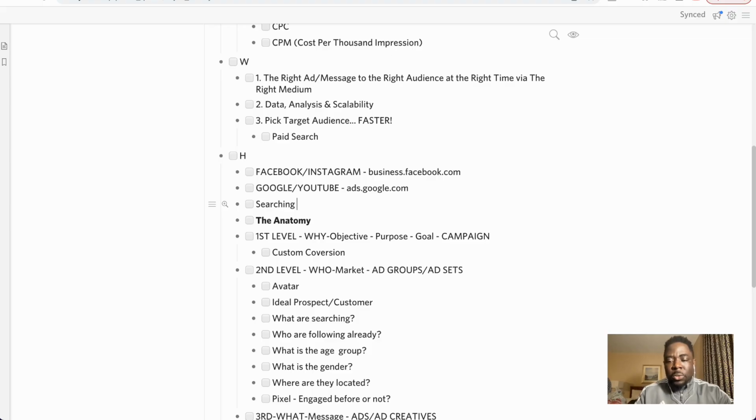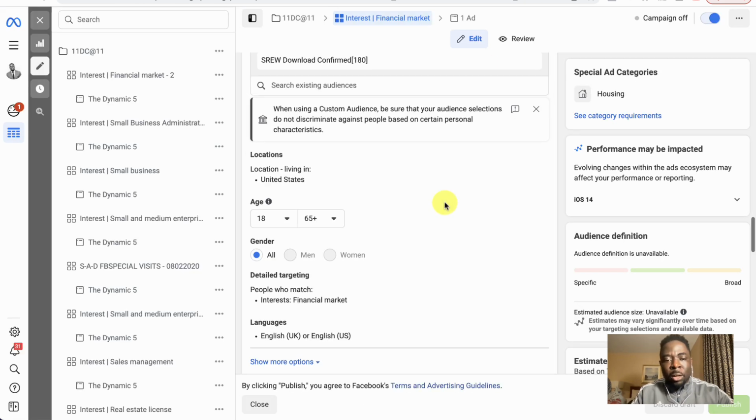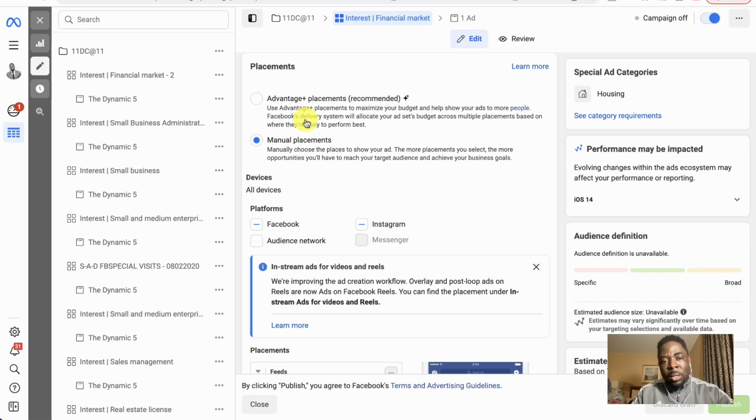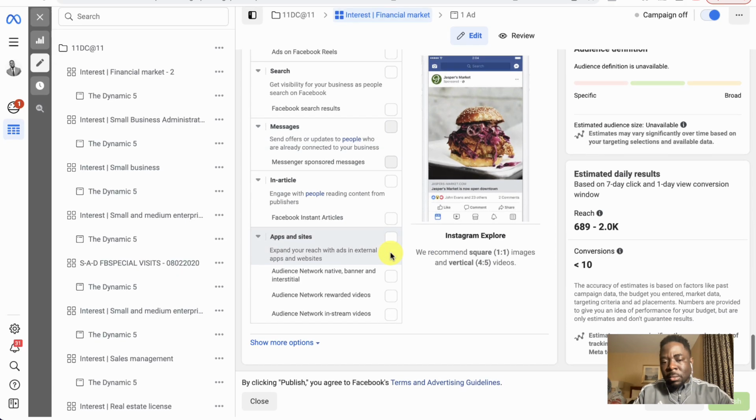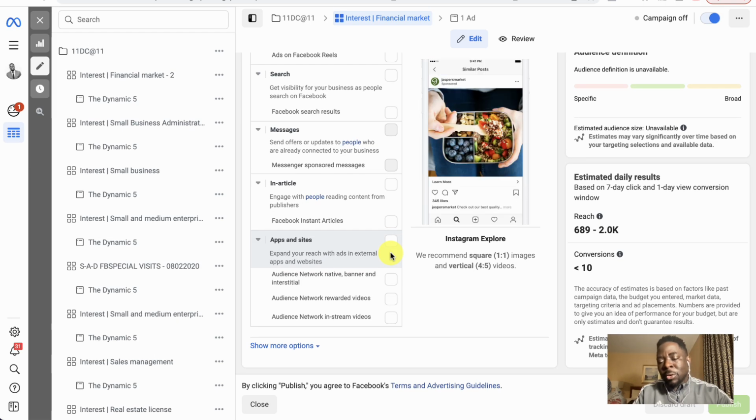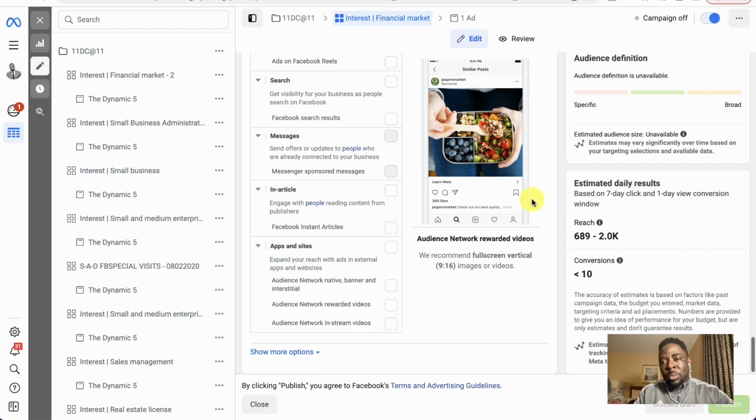But we also can target interest. Now we can target interest. And we can target different parts of the demographic on a broader level, right? It just depends on what you're selling. As time goes on, you will start to see all these different options, but this is them right here. You can also determine what part of Facebook you want this ad to show in. That's also part of determining which audience. The bottom line is that on the second level, you're determining the audience. Do you want this to show on the reels of Instagram? You want it to show on the post of Instagram? It depends, right? But you will see a preview.